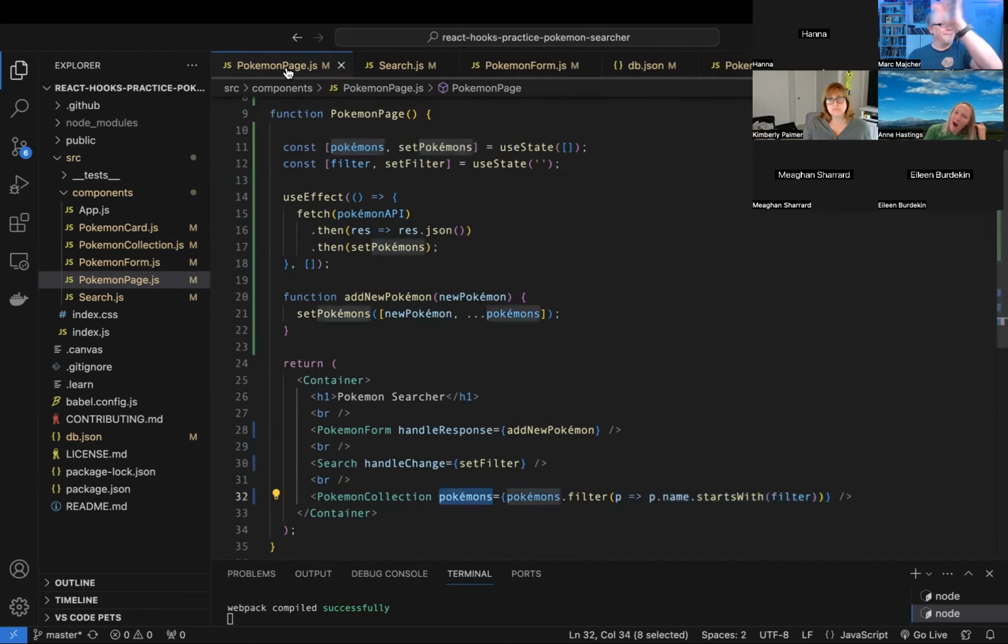So it's all this intricate threading through stuff, and it is a skill to follow that and keep that in your head while you're doing it. And that's why we break it into these components, because you only have to really think about the component that you're in. And then you can kind of zoom out and think about it. But it is definitely a skill. It is not intuitive. And so that's why we practice it.